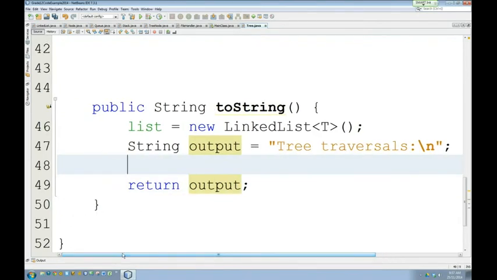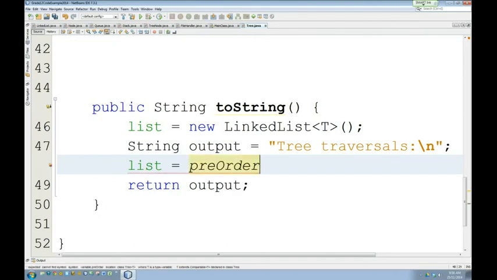But what we're going to do is we're going to fill up our list, essentially. And we'll say list equals, and we'll get the list from what's called the pre-order traversal.